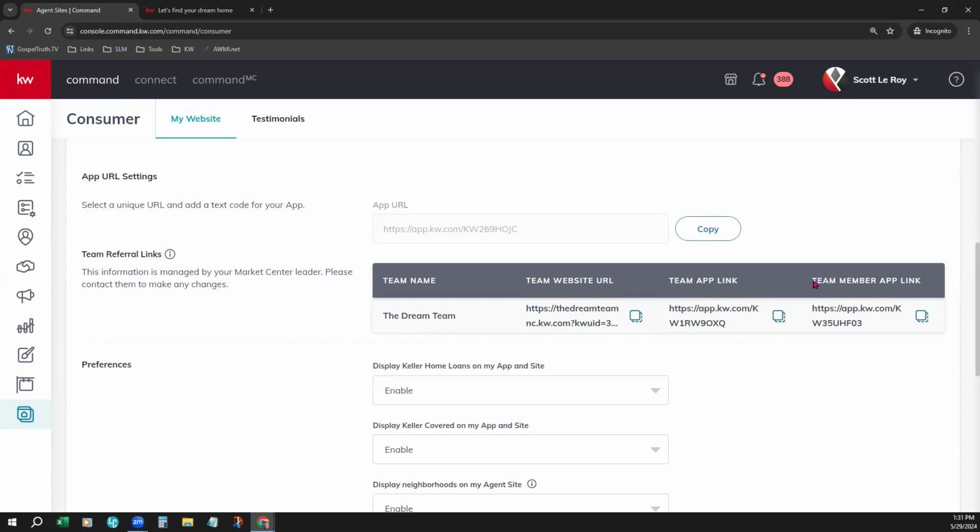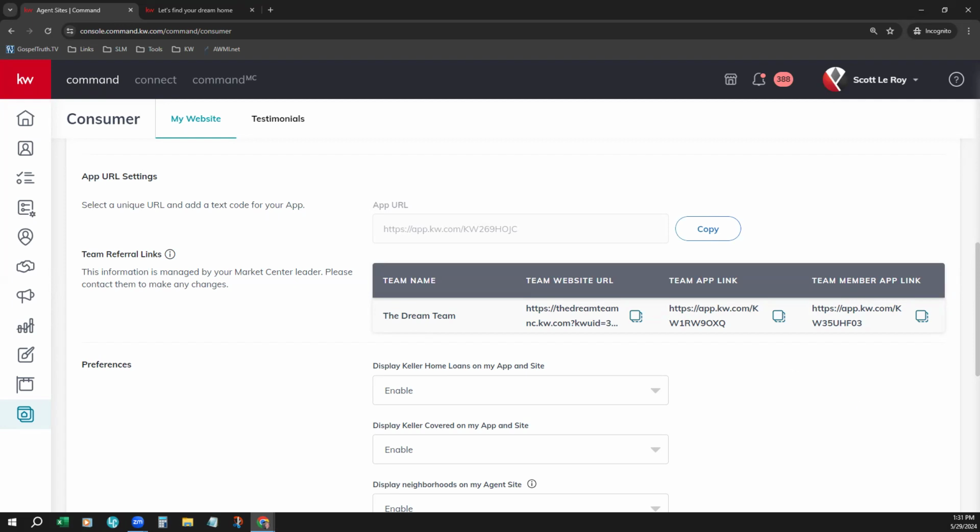However, you as the team member have your own personal one right here. So if you share this as your branded app link, it will show you as the agent with your team logo. And again, if anyone registers on the app using this particular link right here, that contact comes straight into your command database. It is assigned directly to you. Just a great way to keep hold of your leads if you're on a team.